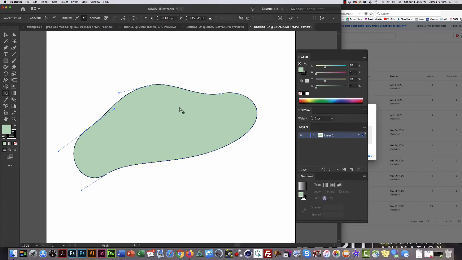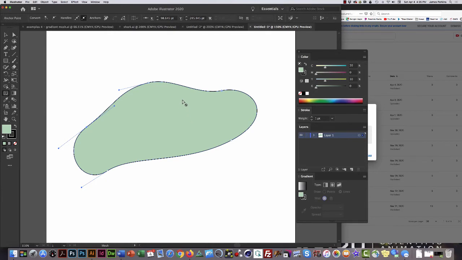Now, right now, if I position my cursor in the middle of this object, I'm getting that little slash symbol below the arrow, telling me that I can't add anything here to the middle of this shape. I keep clicking, but it's not doing anything. However, if I hover the cursor right over the edge of the object, right over the edge of the path, then I get this little grid symbol that shows up and a plus sign.